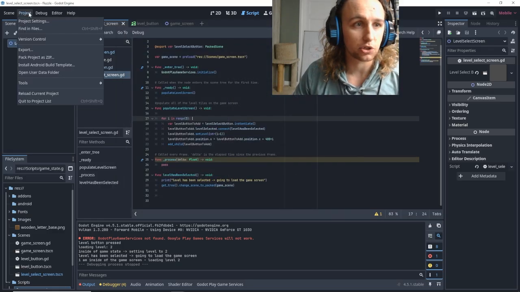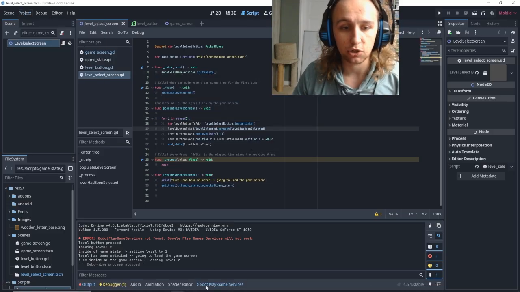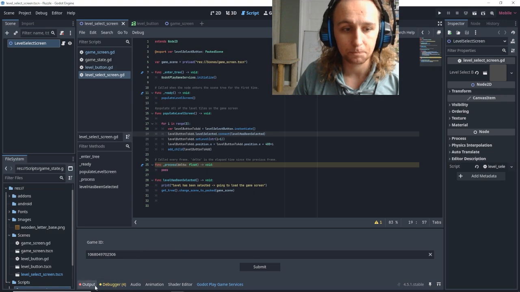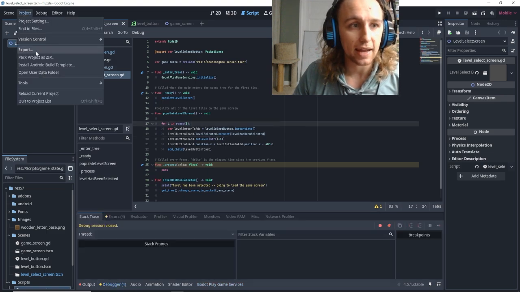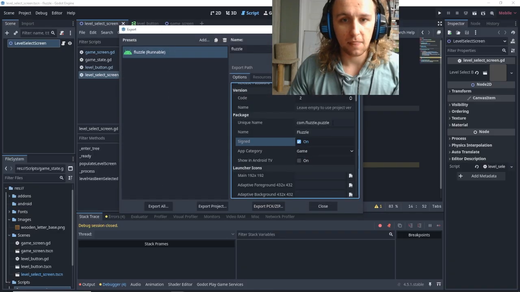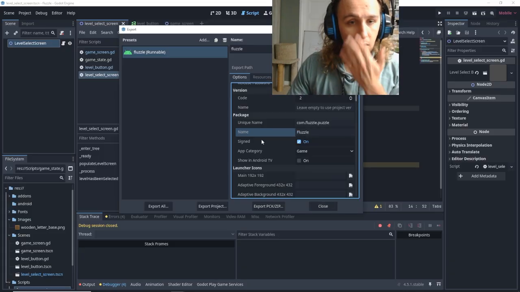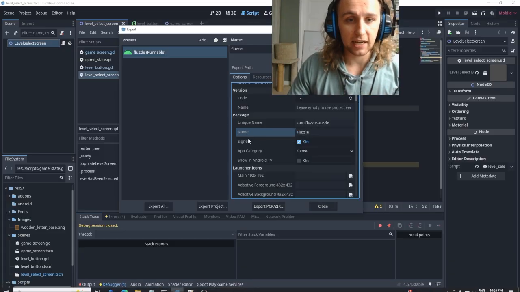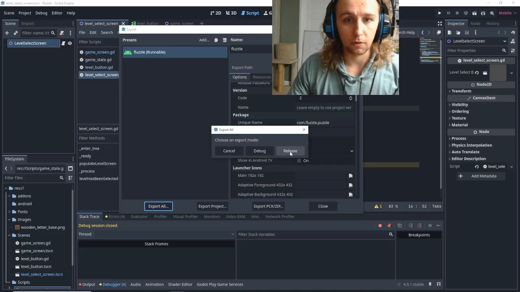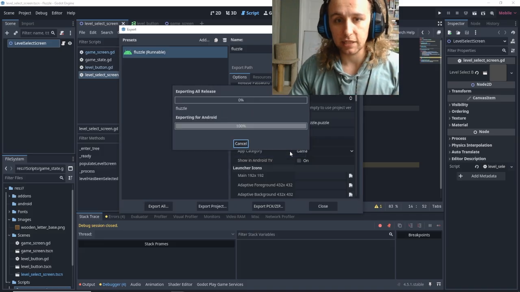If you are skipping the tutorial section, remember to go install the Android build template. Go ahead over to the Godot Play Services GitHub plugin. Make sure you set your game ID here. And let's go ahead and export. Make sure that you're also setting up your keystore, and remember that your package name matches the package name that you've set on the Google Cloud side. Since we want to release a signed version of the binary, go ahead and go Export All, and if you've been following along with my tutorial, you just want to hit Release here.